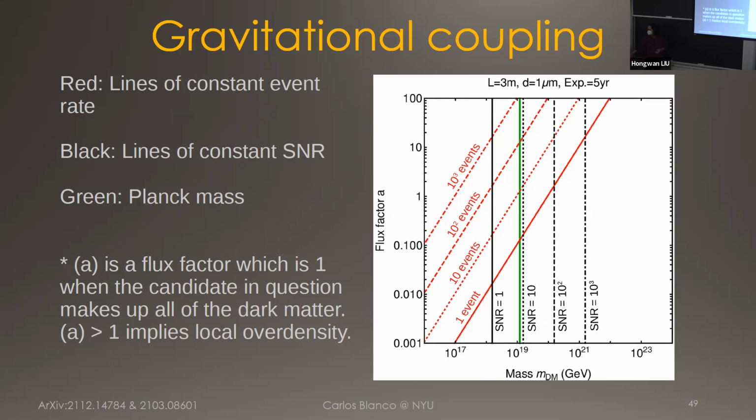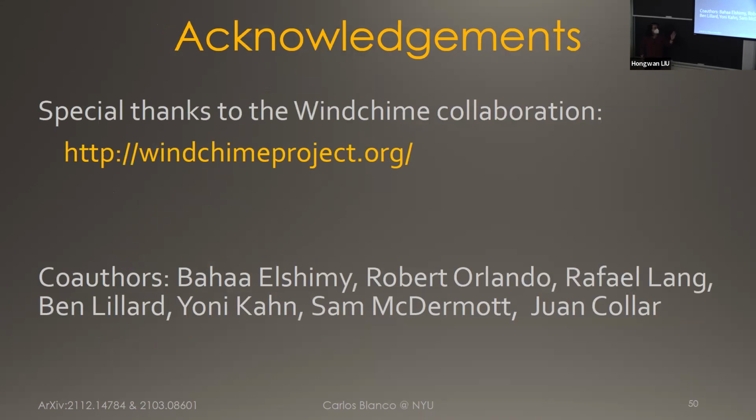And so the example that I want to tell you all about is the Windchime project. This is led by Dan Carney and Raphael Lang from Purdue, and they're putting together a team to execute a small prototype of these mechanical sensing arrays. And they helped out with this project. I guess we'll take some questions.